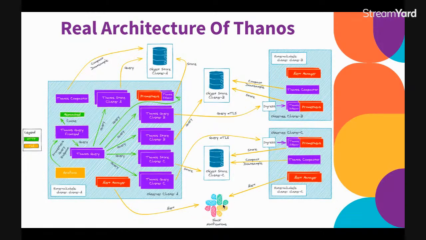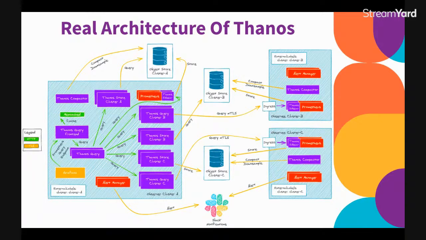As I said before, Thanos Querier is the key entrance of the middleware, so the client doesn't query Prometheus directly anymore. Instead, requests are sent to Querier first, and Querier deals with each distributed Prometheus instance via a gRPC interface called Store API to aggregate data, which means collect data, and present it back to clients. All the Store API does is expose the distributed data.